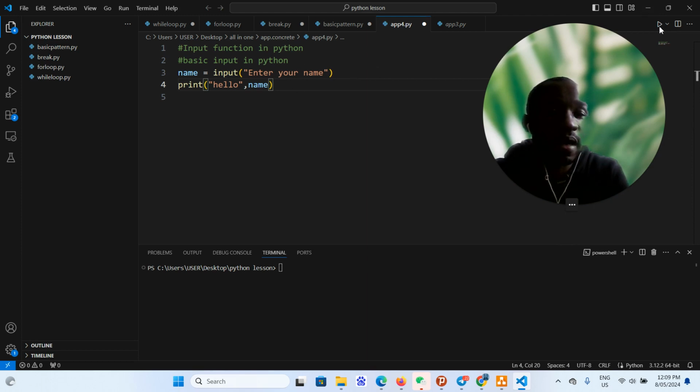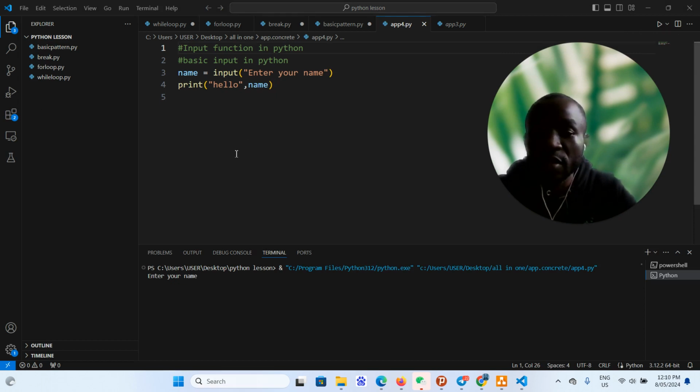Now you come to the right hand side, and you click on it, and it's going to run. After running the program, this is what has come in: Enter your name.